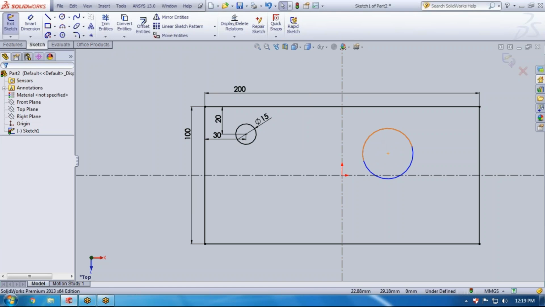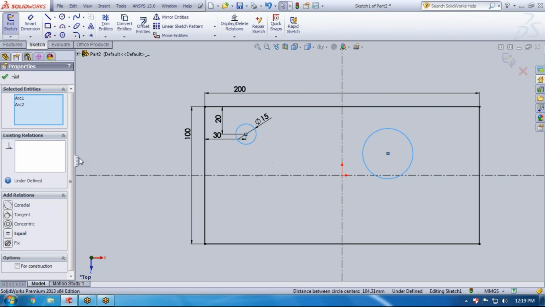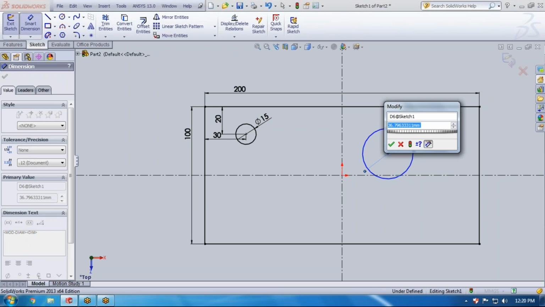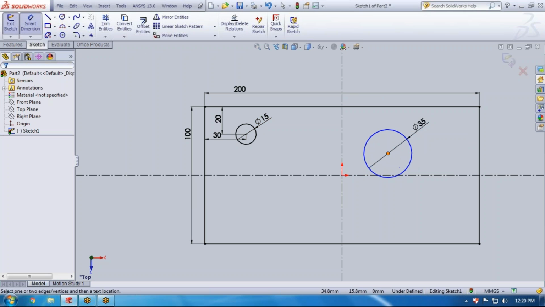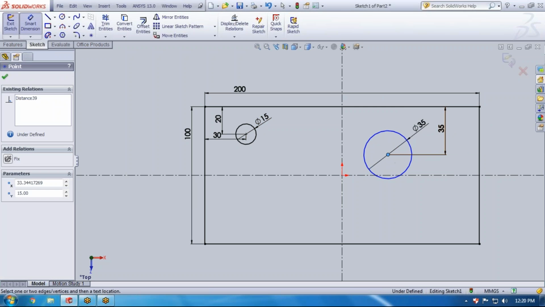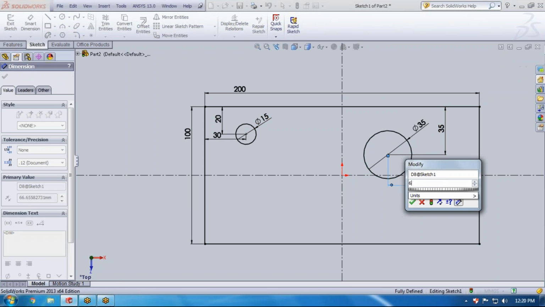Now what I am doing here, I am just clicking on this, and the second one is this, making a concentric. So what will happen? The other new circle, the bigger circle, will move to the smaller circle. Why? Because the smaller circle has been given all the distances. Concentric, like this. But if I am just clicking on the bigger circle, giving the size 35, and then after that here the distance we have specified is 35, here the distance is 65.